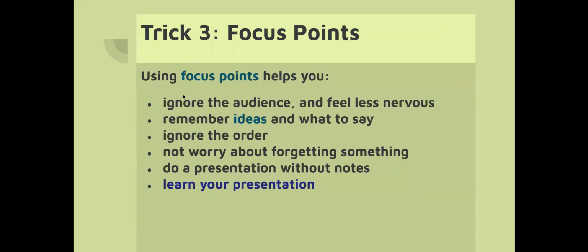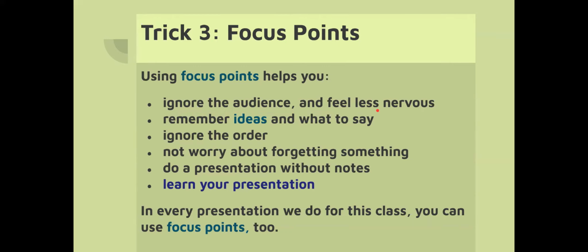Okay, we're all right. So we can use focus points because we can use them to remember certain things. And they're great because it helps us to ignore the audience. So if I start feeling nervous, I can just look at my phone, right? I can look at my topic. It's a great way to help me remember ideas, right? I can look at the power button. I can look at the volume button. I can look at the cameras on the back, right? I don't have to worry about the order, and I don't have to worry about forgetting something because it's all here. And it will help me do my presentation without notes and learn my presentation.